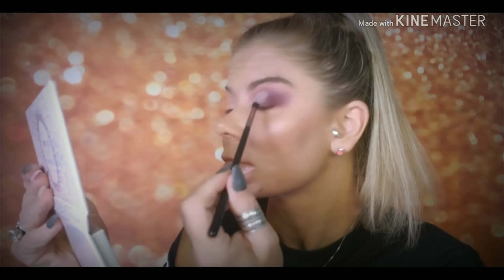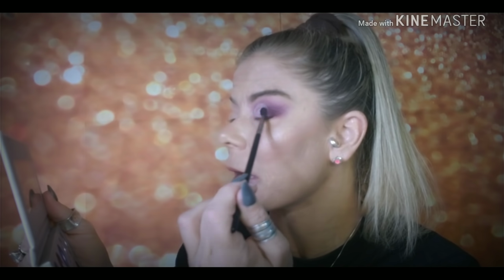So there we have it. That's about as good as we're going to get it. First, I'm going to go in and kind of blend these two. We're going to do a little bit of Rockstar and Sparks. And I'm just going to slightly bring that in with a nice little flicker. Not a lot of pressure. Just slightly bringing that inward. And then a nice little pat pat.